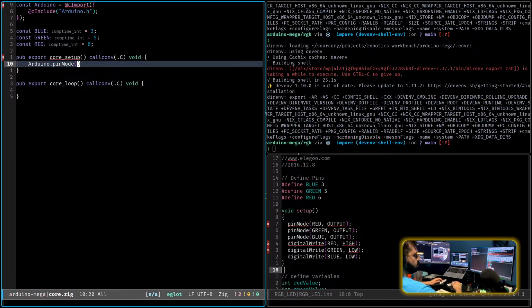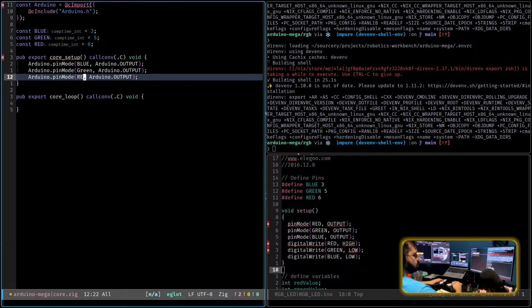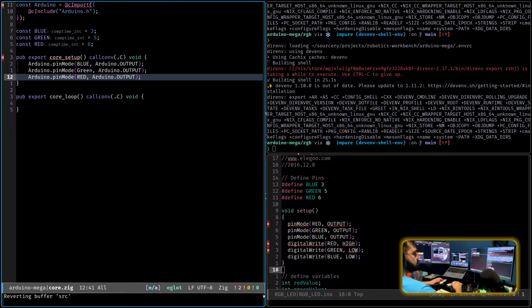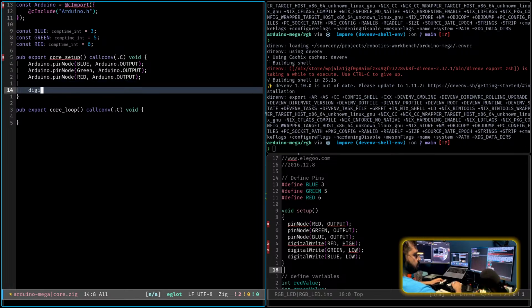And here blue would be Arduino output. And then Arduino digital, right?